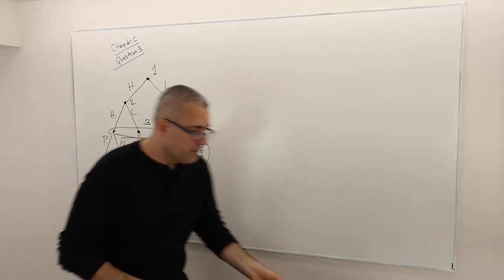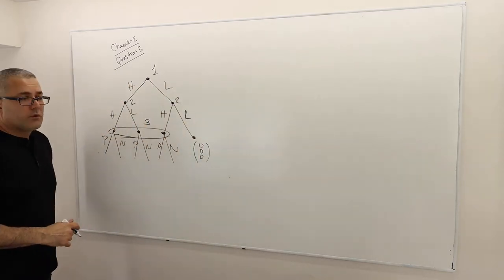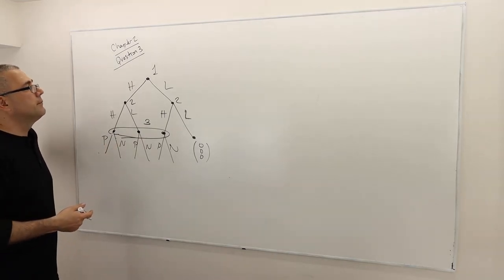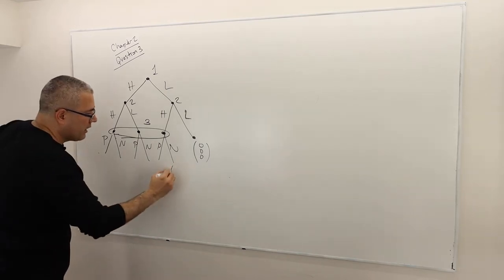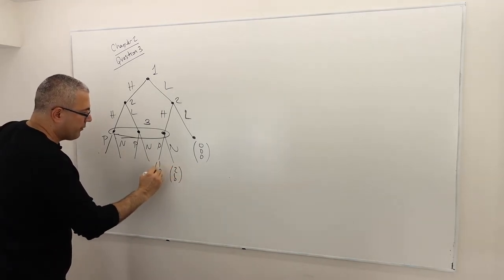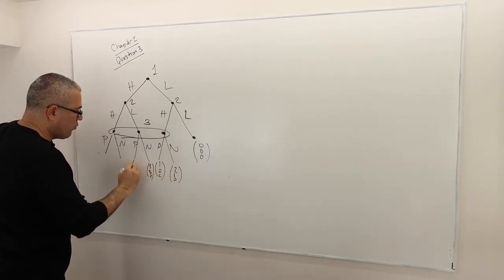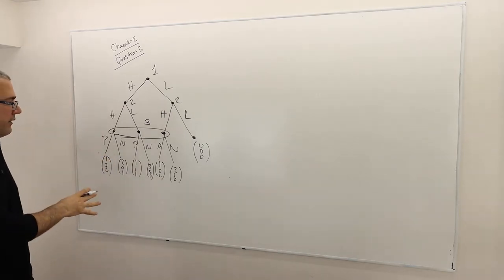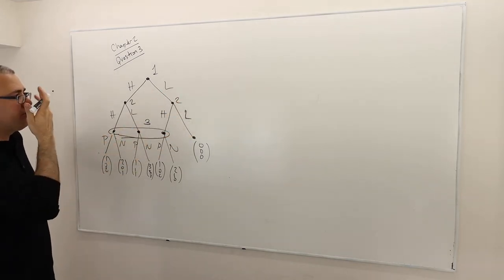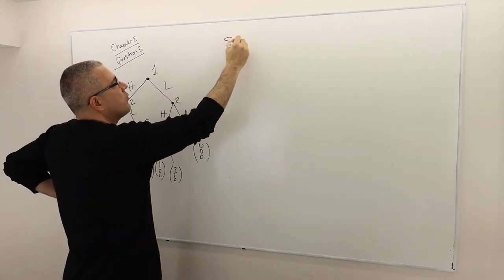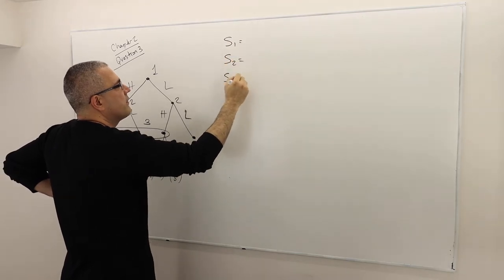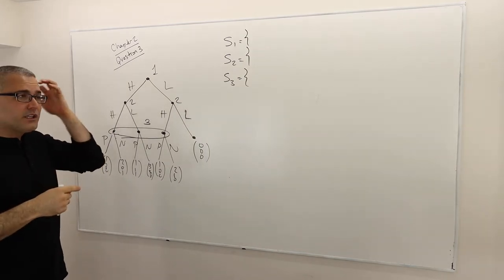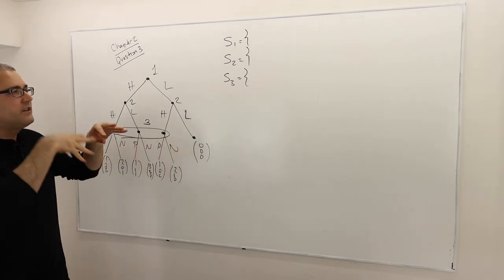That's the game. The question is: what are the available strategies for the players and what is the normal form representation? We can put payoffs — I'm just making them up. Who cares about the numbers; I just wanted to use them to create the matrix form. Player one's strategy set, player two, and player three. Again, a strategy is a function which maps each information set into an available action.